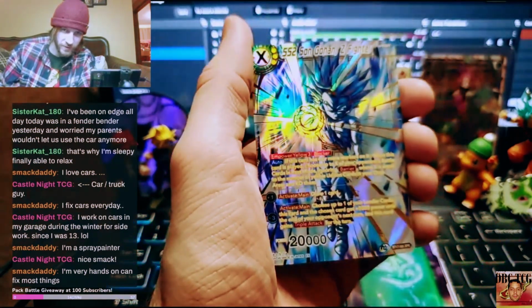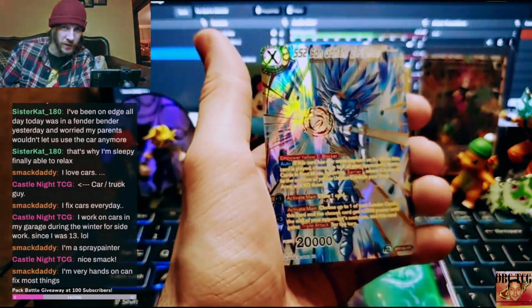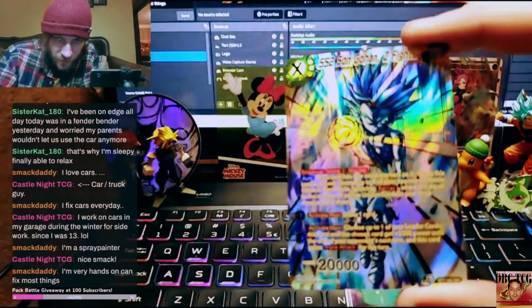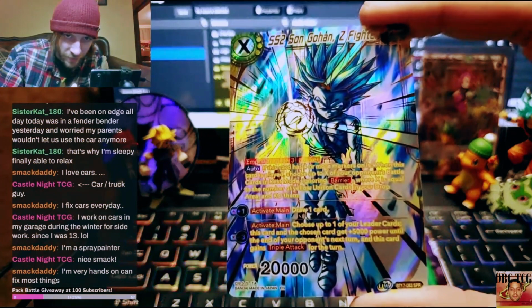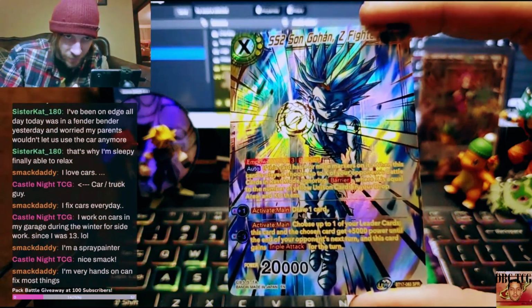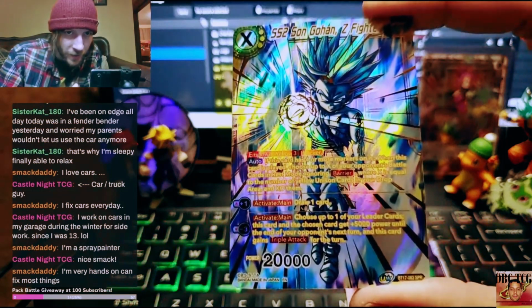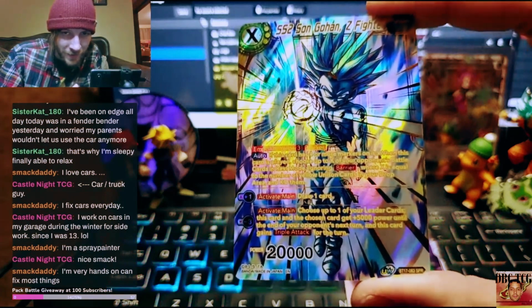SPR. Again, no idea if that's good or not, but the card is shinier than the others. The card is so shiny. It's so shiny it's hard to get right in the light. There we go. I like it. I like it a lot. This one is so nice.